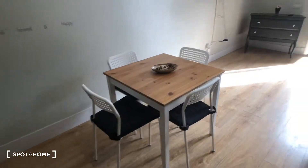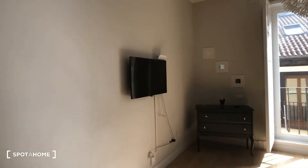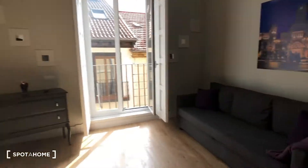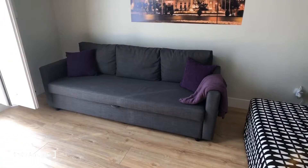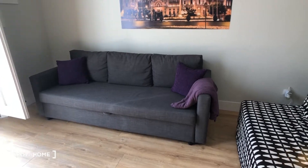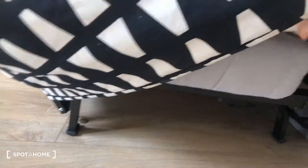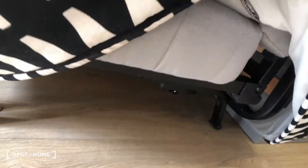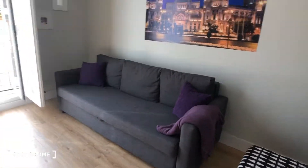Over in the living room area we have a table with four chairs. You can see there's a TV mounted on the wall. Over here we have two couches, and that one folds out into a bed. I believe this one does as well — yeah, that one I think also folds down into like a single bed maybe.